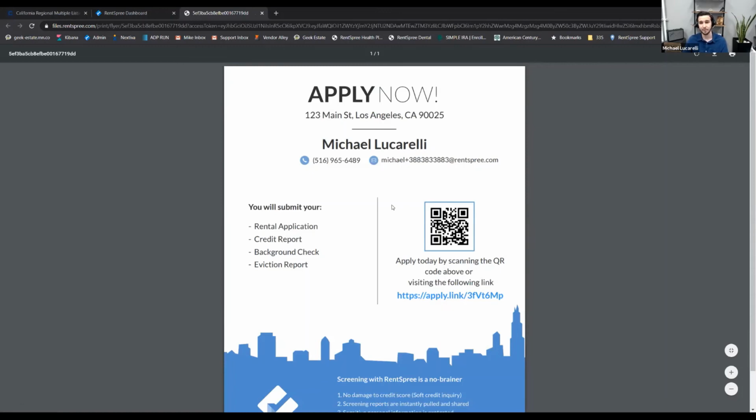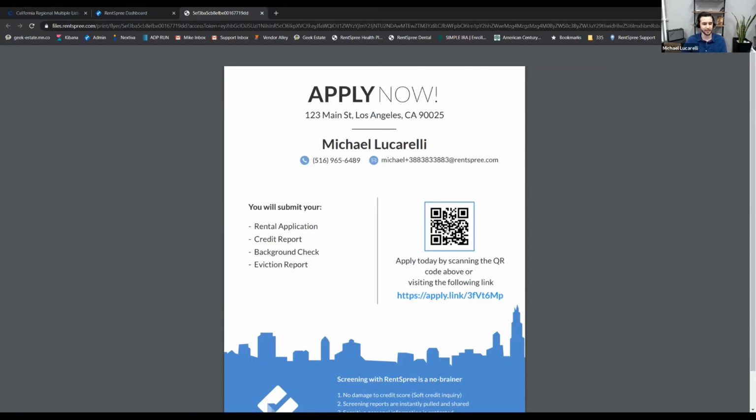So when you meet an applicant at the property, all you need to do is print a couple of these out. When a renter wants to apply, you simply hand them the flyer and they can either visit this link or scan this code, and the applicant will be able to easily apply directly to the property, even on their phone. The reports can even come back instantaneously on the spot if they're really interested. You can get their results while they're still at the property by utilizing this flyer.